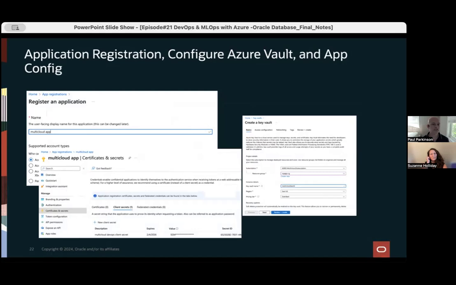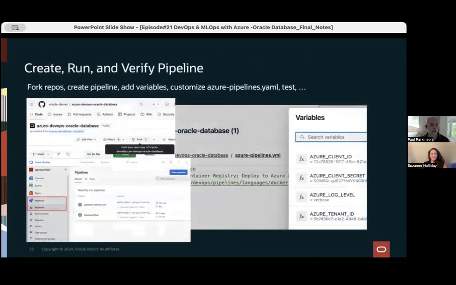So you go into Azure and create an app registration, and then you create a vault and you create your secrets. I won't go into these because they are click-through, creating different types of secrets depending on if it's a password or whatever. But that's the long and short of it. You have an app registration, and then you're creating these secrets in a vault. Then you go ahead and create your pipeline.